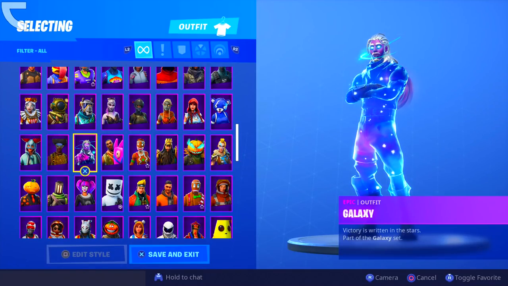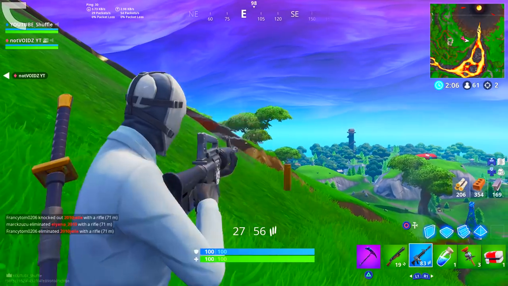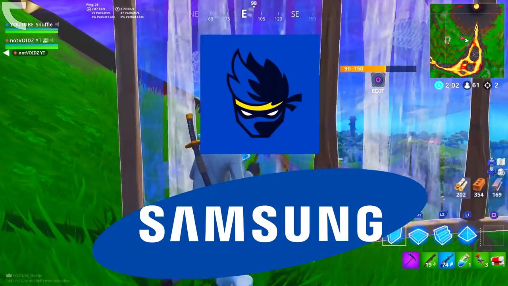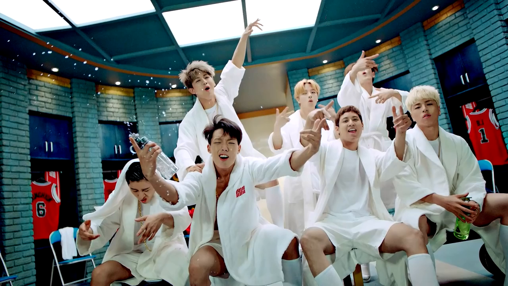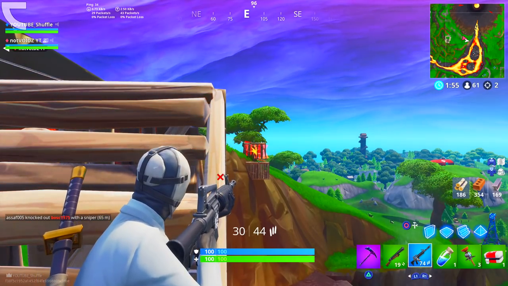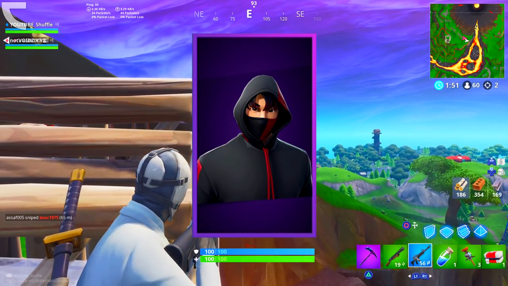I have it and I'm proud to have it in my locker, as I just really like this skin with its matching cosmetics. Anyways, do not be afraid, as Ninja and Samsung are coming together once again with a brand new bundle. And this time, the band iKON joined the collaboration. Ninja, iKON and Samsung are grouping together and they're bringing us the new iKONIK skin. This is going to be a purple skin, which means it is from Epic rarity.